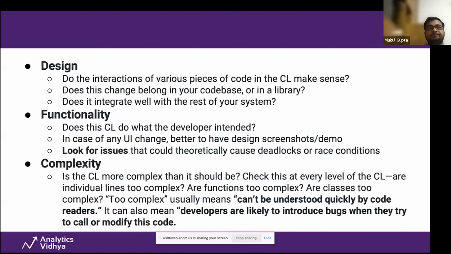So imagine that a certain developer built a certain utility method and you reviewed it, but at the very first glance it appeared to be much more complex than it should be. For example, it might be doing a certain arithmetic operation, and you decided to keep it as part of a certain library, so that in future, if some other developer wants to leverage the same functionality, they can just reuse that code piece from that utility method.